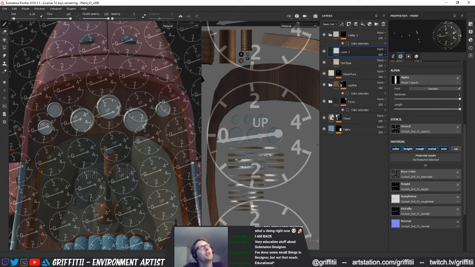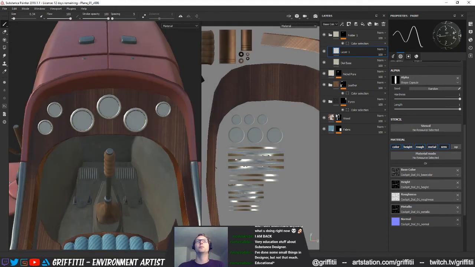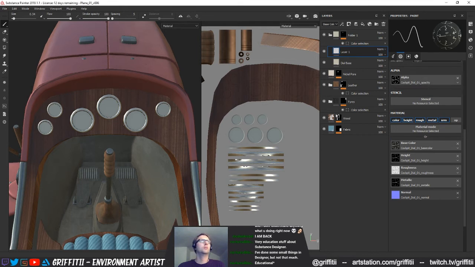Maybe it's better saved as a smart material. I don't know.